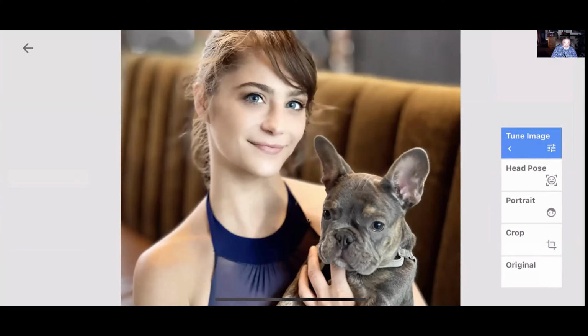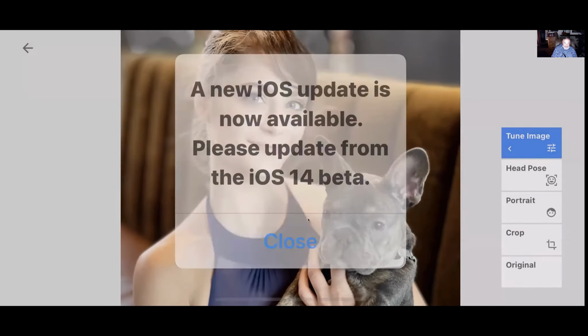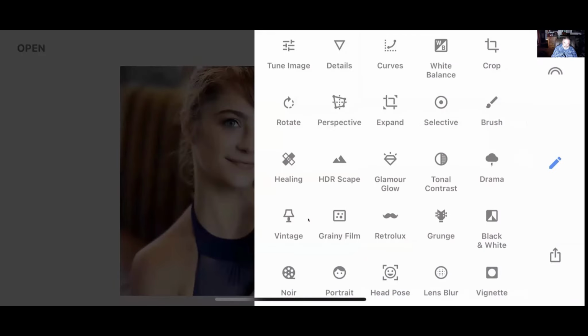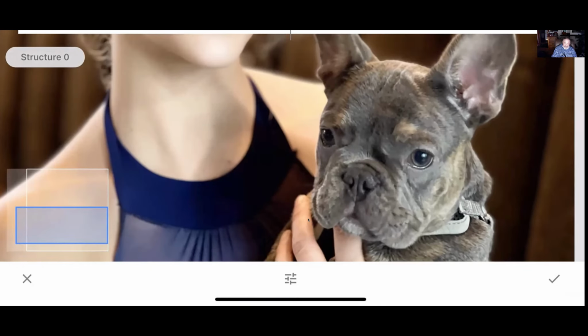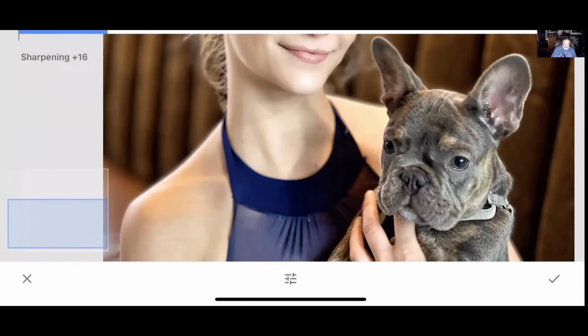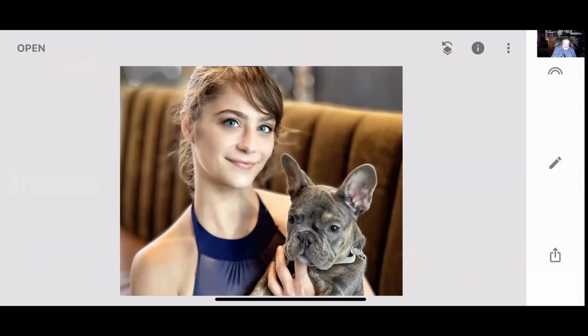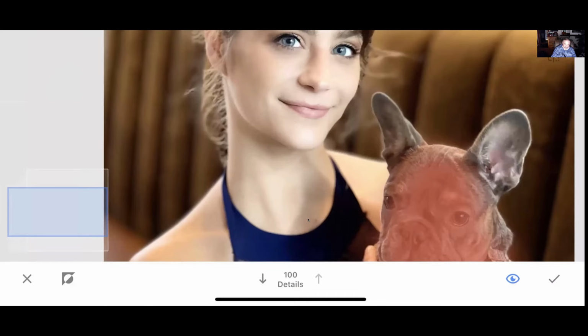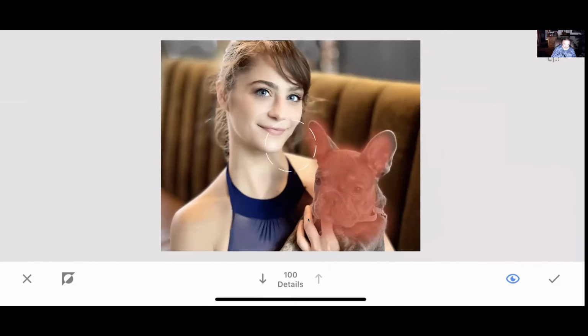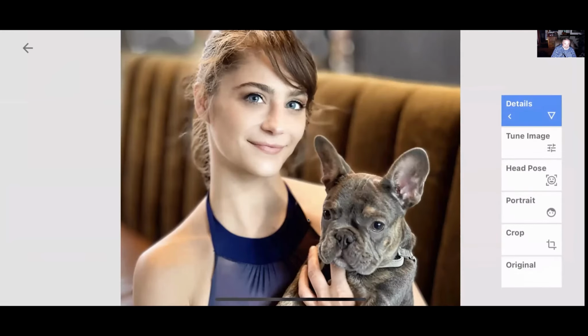The next thing I might do here is go to details, and I'm going to go down to structure. And again, what I want to do is bring out the structure in his face, the detail. So I'm going to increase the structure, and I'm going to sharpen a little bit. This is not a look you want to do to a human face, because what you see is every pore and every blemish. It's not a good look. But for the dog, it's going to be great. So I'm going to commit to that, go up to my history, go to my masking tool. And once again, I'm going to paint in the texture and structure effect on the dog. So now there is our image.